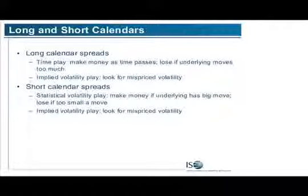Now, there is a question here from Ray that says you use, quote, mispriced volatility, end quote. Is this the same as volatility skew? This is a great question. And despite the fact that I did say I'd save some questions until the end, this is a great time to talk about this.